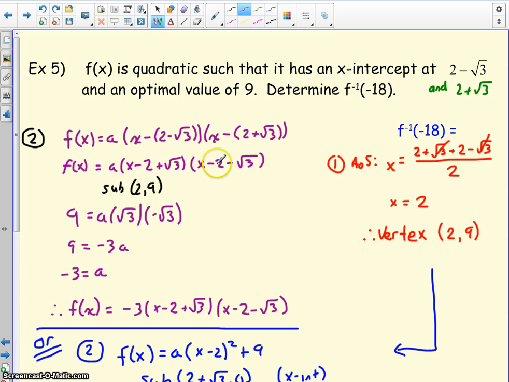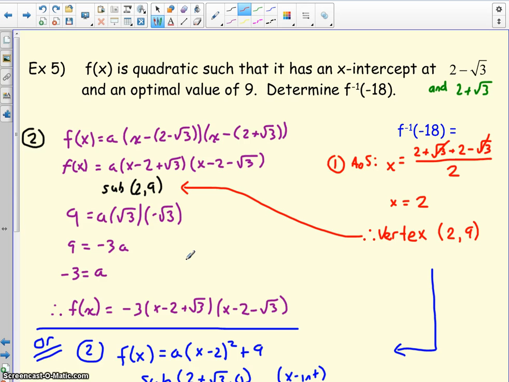One thing you can do is if you have the two x-intercepts, you can do what we did a couple of examples ago and start by building factored form. So I get f of x equals some a value, times (x minus (2 minus root 3)) and (x minus (2 plus root 3)), which simplifies down when you run that negative through the brackets. And then you could sub in a point that you have, which now we have the vertex, sub that in for x and y. So putting in x equals 2, y equals 9, going through the math and algebra from there, simplifying and solving for the a value. And then once you're finished, you have an equation in factored form. Okay, so that worked reasonably well. It took a little bit of work, but we got there.